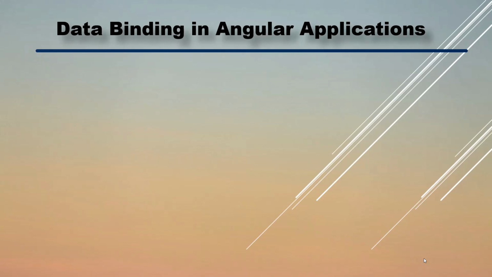So today we're going to learn how to create variables and functions and how to access them from HTML or from TS. How to access data from TS to HTML and HTML to TS and both ways. So today's topic is data binding: how we can communicate between model and view. Model is nothing but TypeScript, TS, and view is nothing but the template, or we can say it is HTML.